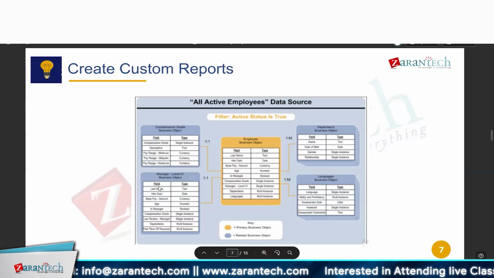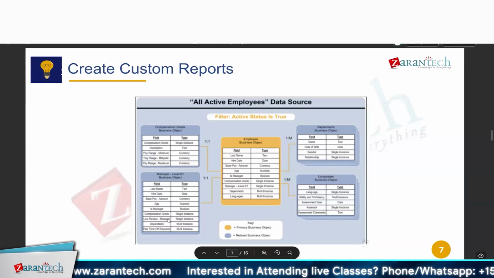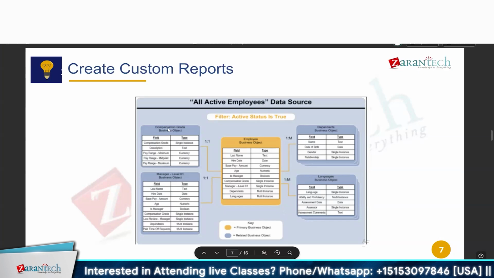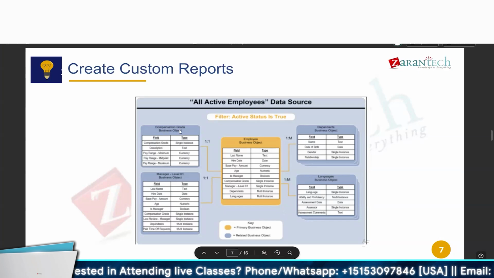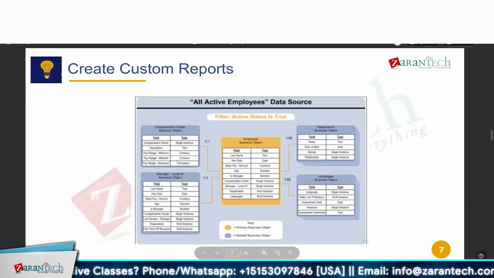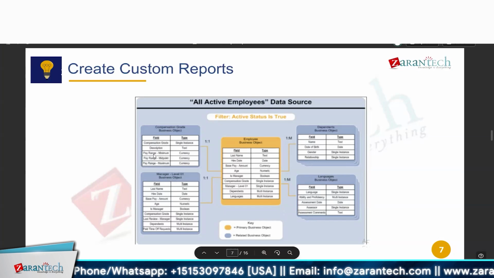And if you observe here, within manager level 01, we further have instance and other types of fields. So compensation grade, again, is an instance. This is what you see here, the compensation grade business object. So wherever you see an instance, this is related to some other business object, which in turn has multiple types of fields.